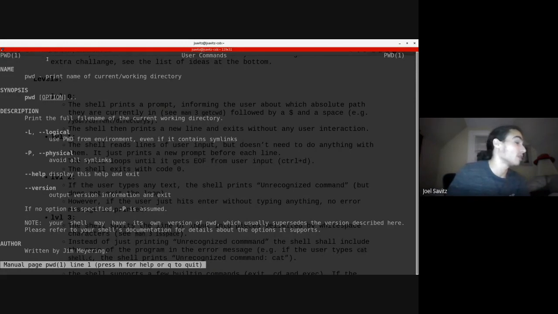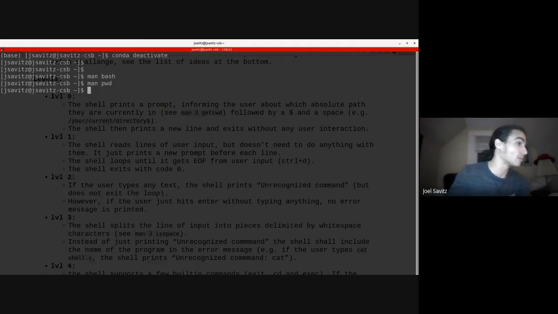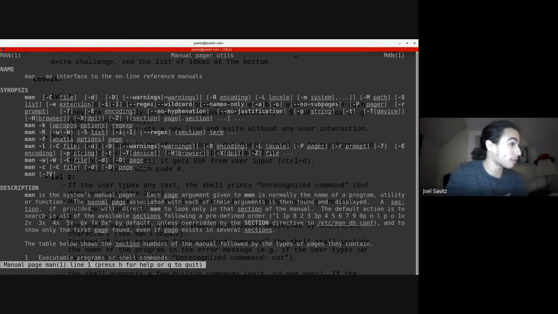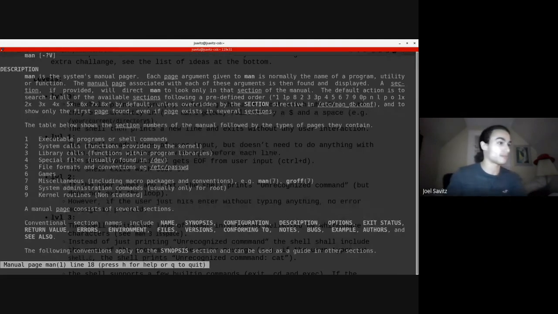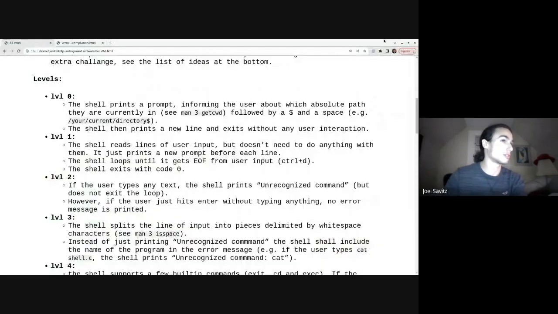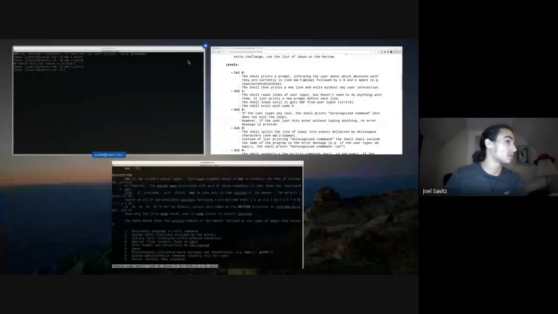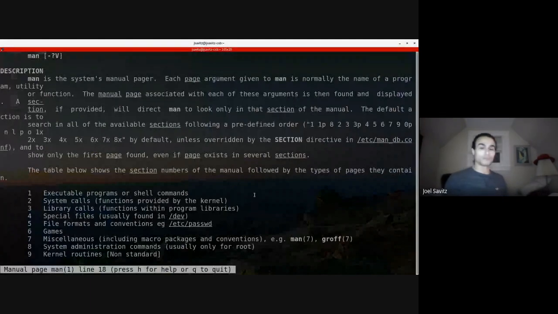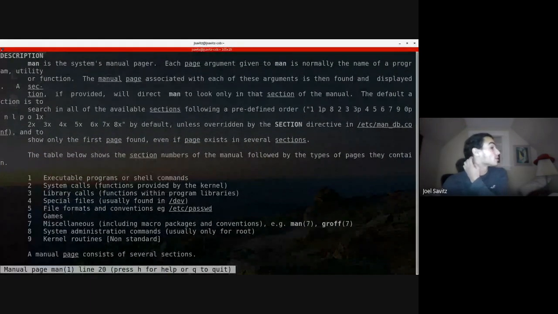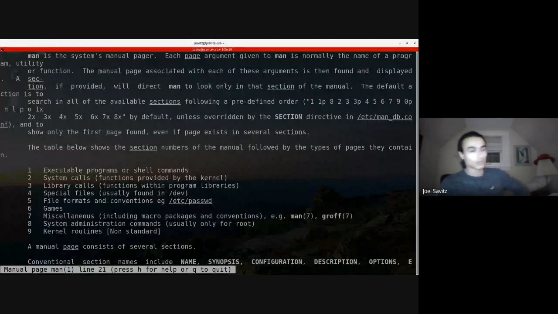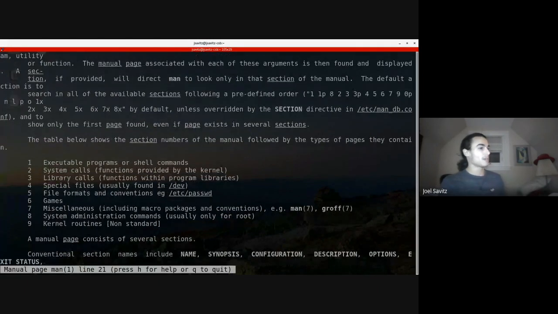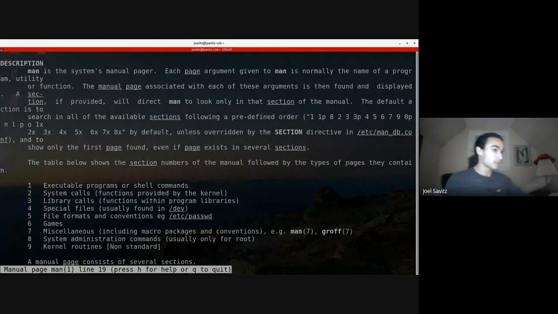And you notice there are numbers in the manual pages. When I was first learning Linux, this was confusing for a while because I wasn't even sure what to Google. It turns out you can find information about this by doing man on the man command itself, and it's got a list right here. So let me make this easier to read, hopefully. All right, it is a system manual pager. It takes files in a format called troff, and I think there's a program called groff that does this formatting and shows them.